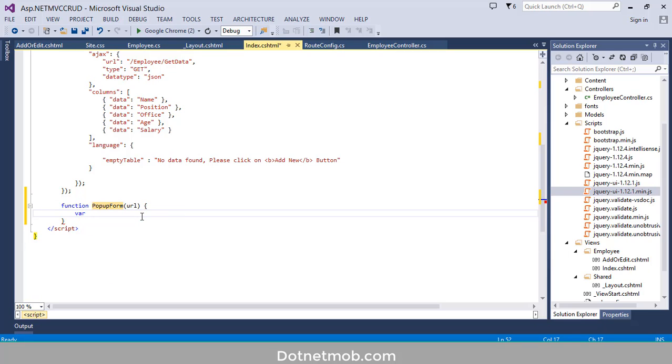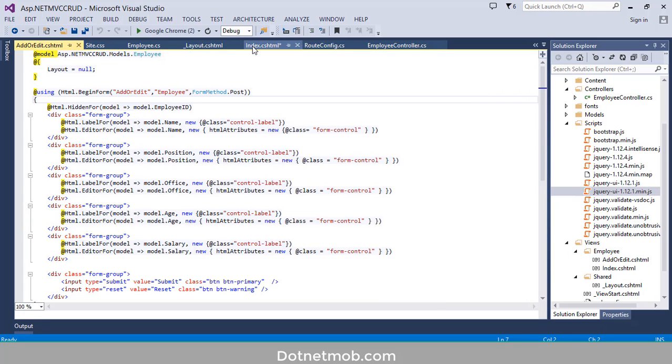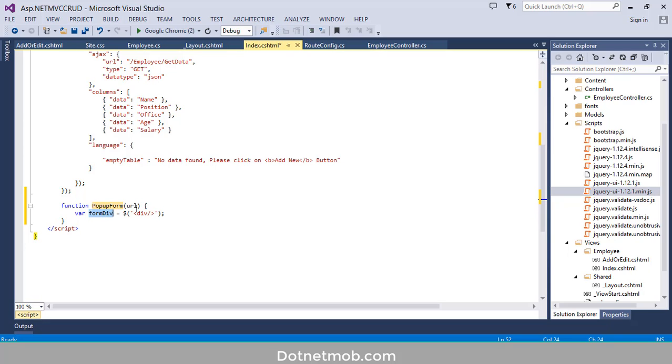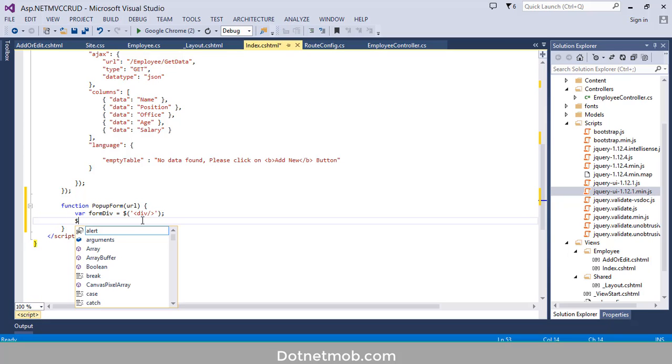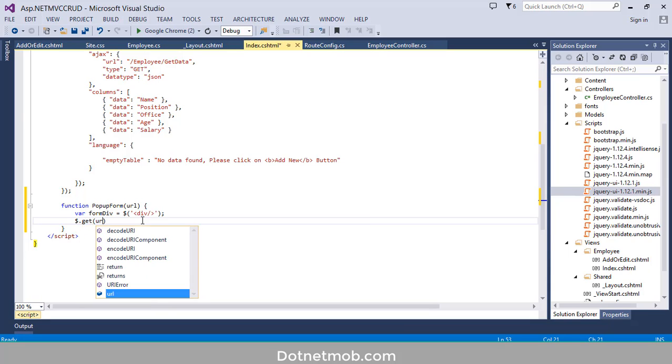First of all, I will declare formDiv here, and I will assign a div into this element like this, div. Now we need to set HTML of add or edit view into this formDiv. For that I will make a get request here, get, we want to pass the URL here.